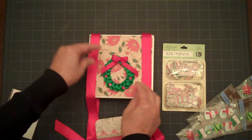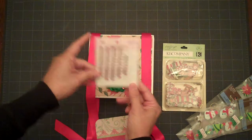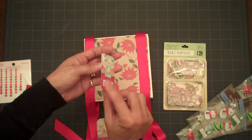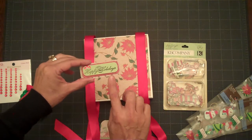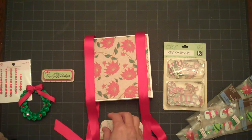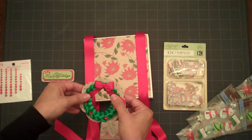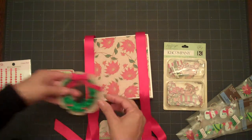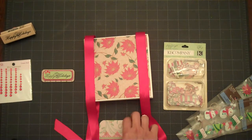I gave you a link on how to make this wreath. I've added some rhinestones, and I think I got these for $1 at Joann's. Then I've made a label and pop-dotted it, or used the foam tape with three layers — one in the green that's coordinating paper I used on my book. So I just cut three layers and staggered them, then added a few little rhinestones and stamped Happy Holidays on that. I decided I needed something to mount my wreath to, to stabilize it a little bit, and I added foam tape to the back so it would sit up just a little. The Happy Holidays stamp I got at Michael's for $1. So those are my supplies for the rest of the project.